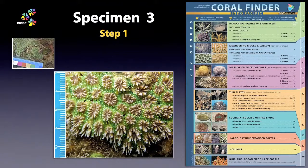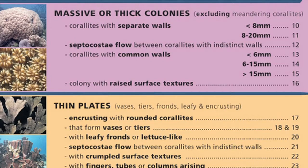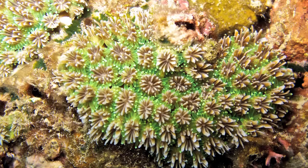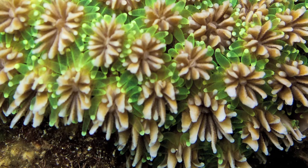Specimen 3. Here we have a coral with an encrusting form. The thin plates key group would appear to be an option, although I'd keep the massive, thick colonies key group in the back of my mind. Let's have a closer look. Gosh, look at those great big blade-like septa sticking up from among the tentacles. This coral is positively spiky.